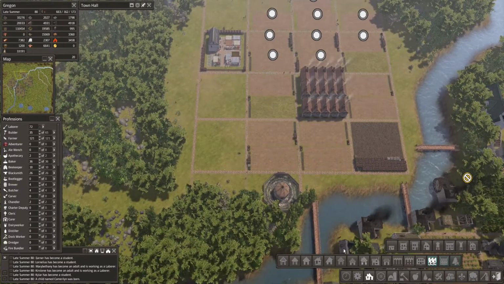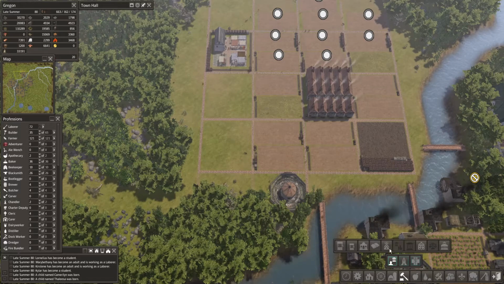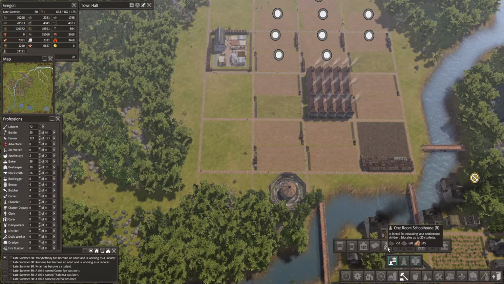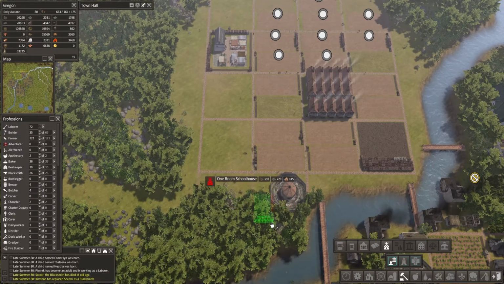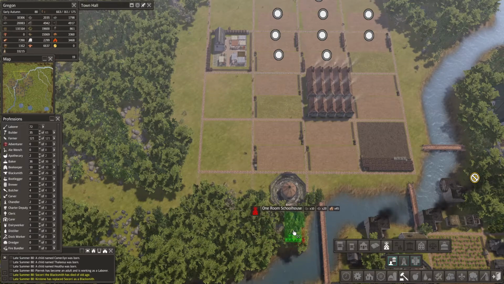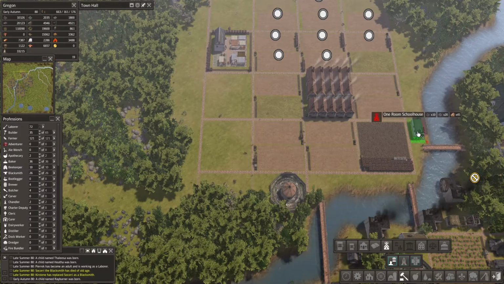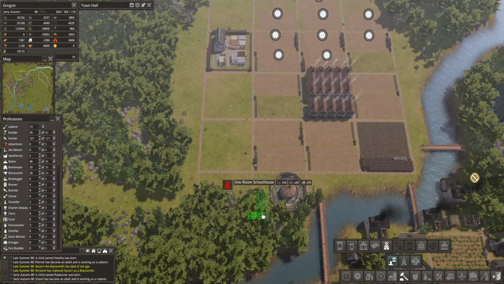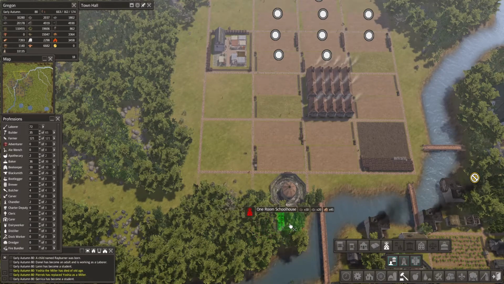Let's make another stockpile. Or actually, can we fit a school in here? One room schoolhouse. No, that's going to be too tight. Could place it here. Might as well, right? Perhaps here? No, that's going to be too tight. Okay, let's just place it here. Or maybe like this. There we go.